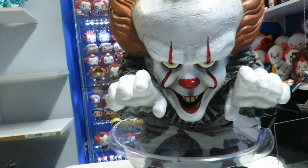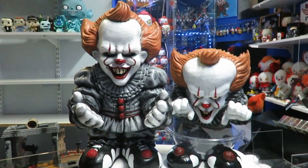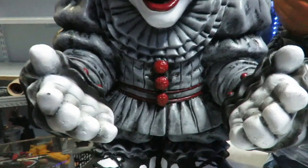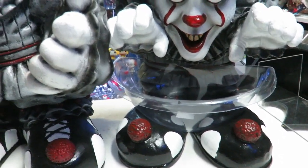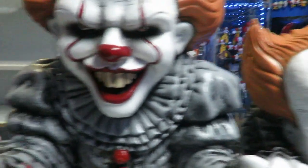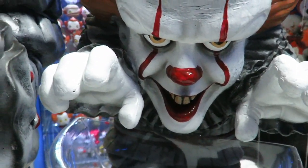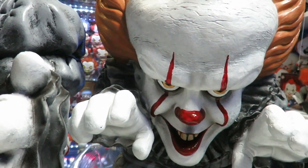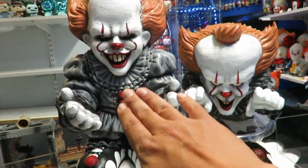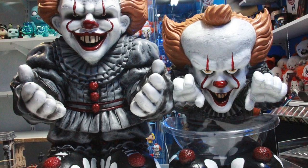Now let's bring out the previous Ruby's costume Pennywise. You can see the difference between the two — the main difference is the scale. The one on the left is a lot bigger and has a full body. This one looks like he's kind of slouched over. I like the facial expression on this one, you can see the eyes, but on this new one I like it a lot more. They're both kind of creepy, but I just like the look on the new one. I would have honestly liked it if it was the same size, but this one is still good either way.